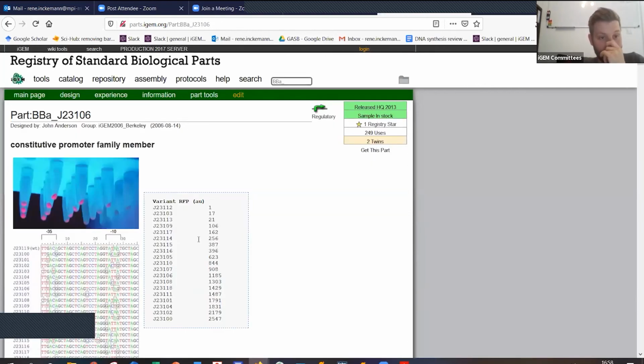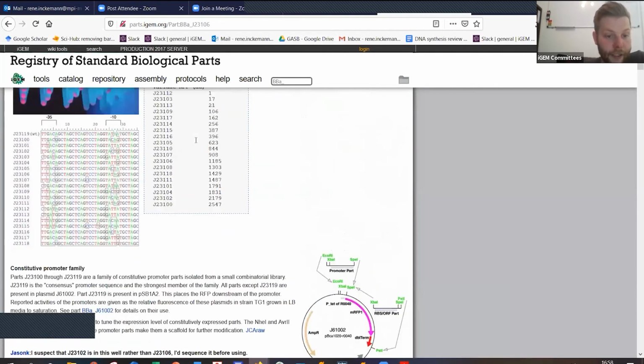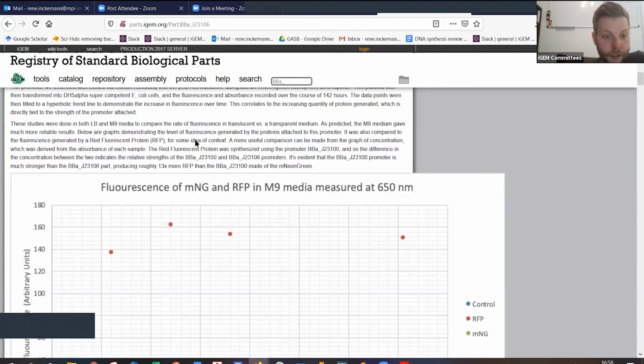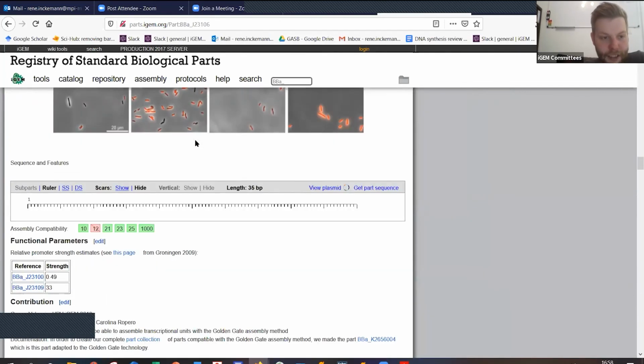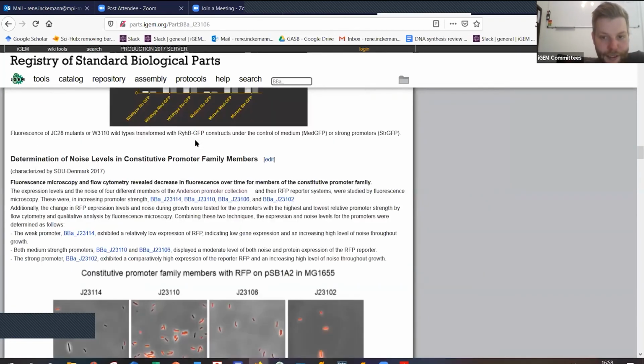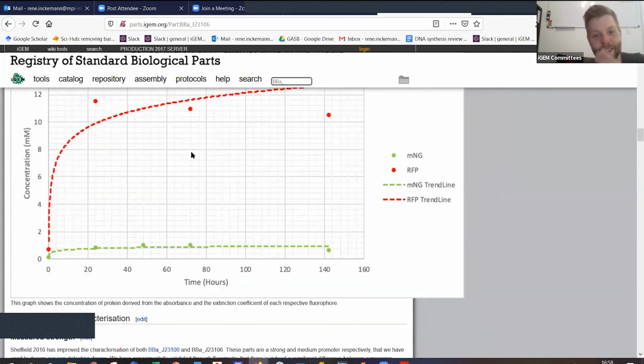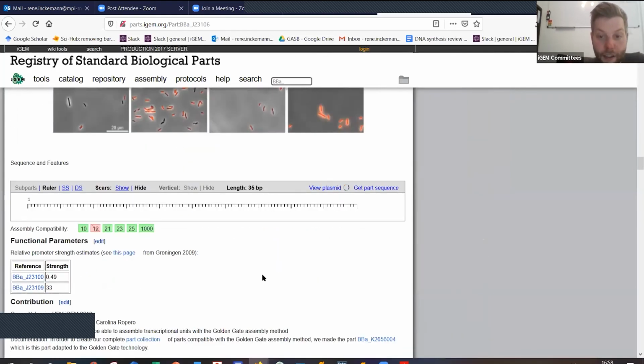This is one item, one registry page, and you can find some information here. You can find data here. It doesn't look very nice in some BioBricks, and in the end, you also have to fill in the information for the sequence.